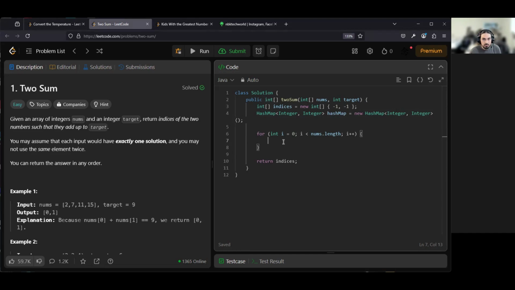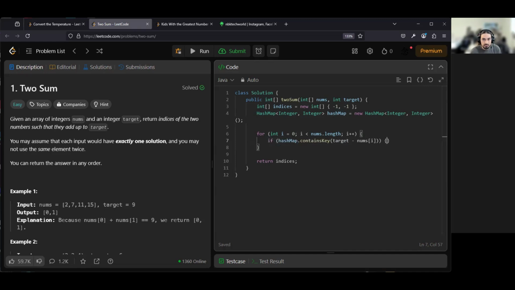So let's go here. To access the current element in the iteration, that's nums brackets i, right? We have a primitive array in Java. Now, if I take the target, right, and I subtract, remember the math we did in the explanation? If I take that and subtract, I have to check if that is in the hash map because I want to know if I have seen that before. So you want to take the hash map and see if it contains that key. Does it contain a key? So the method here is .containsKey, and you pass that as the argument. Okay, so that gives you true or false, a Boolean value.